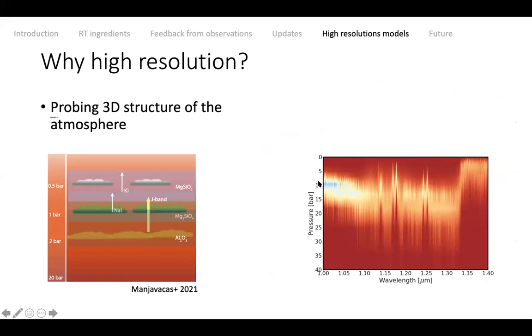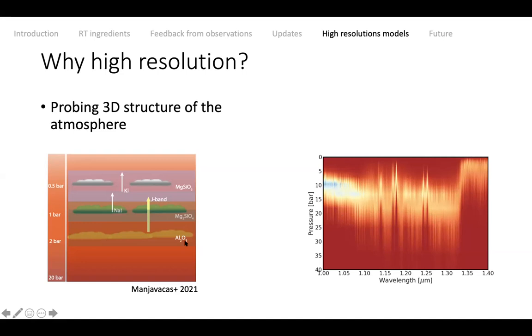If you get a contribution function, like the one you see here, you will notice that different wavelengths probe different pressures in the atmosphere. And that's something you have probably seen before. For brown dwarfs, we generally probe much deeper pressures than what you would have for, say, a transiting exoplanet. But for the potassium lines, you can see we are probing much higher up in the atmosphere than the continuum does. So by detecting differences in the variability we get in the potassium or sodium or different alkali lines, in comparison to what we get in the continuum, we are seeing that there's a different cloud structure that affects the higher atmospheric layers you see here than the deeper atmospheric layers that you see here.